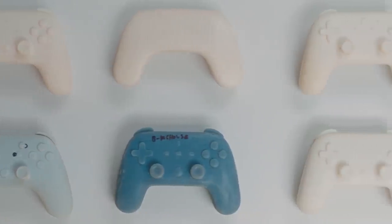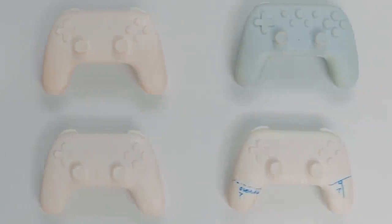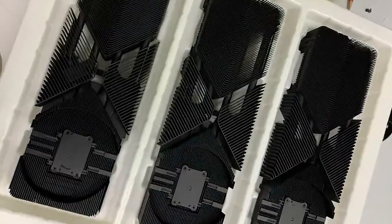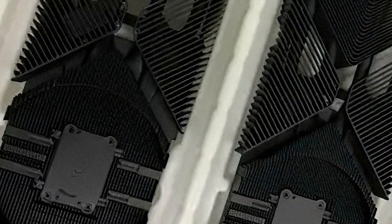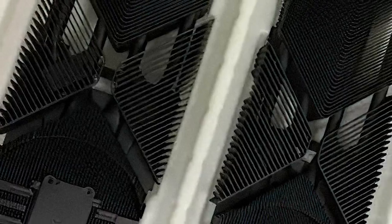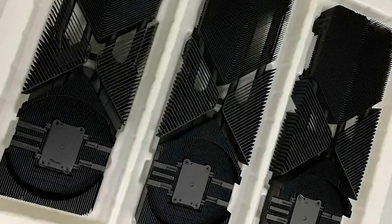Companies hire an industrial design house to design products for them, and they come up with a bunch of possible designs, usually 3D printed. Some companies even show this prototyping process in their marketing efforts, like when the Stadia remote was revealed. I think this is exactly that — a prototype, probably close to the final version of the GPU, but not necessarily assembly line ready. If you zoom in on the cooler without the shroud, you can see a bunch of imperfections. In one block the fins go upwards, whereas on the middle one some of the fins are diagonal. That portion doesn't even look like metal — it looks like a solid block of plastic. To me this looks like a validation molding to test fit the components.